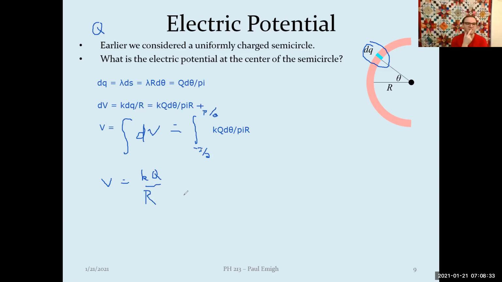That's a little weird, maybe a little expected if you saw what was happening here. All of this charge on the semicircle is the same distance away, and direction doesn't matter. So the potential that I got at this point happens to be the same as we would get from a point charge. So this answer is very not surprising when we really think about the geometry of our situation. In class, we're going to do a harder one where the distance is not always the same and see how we have to handle that.